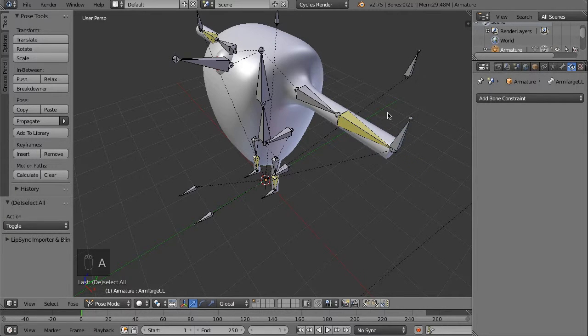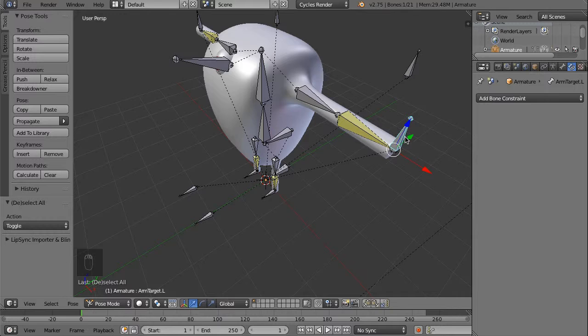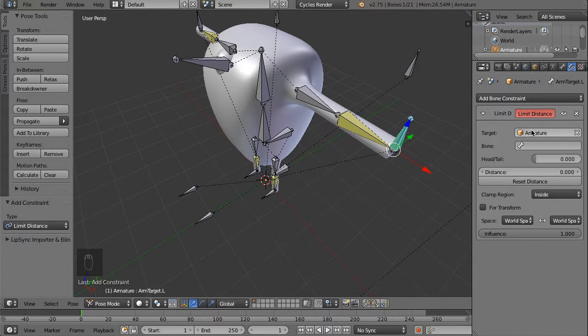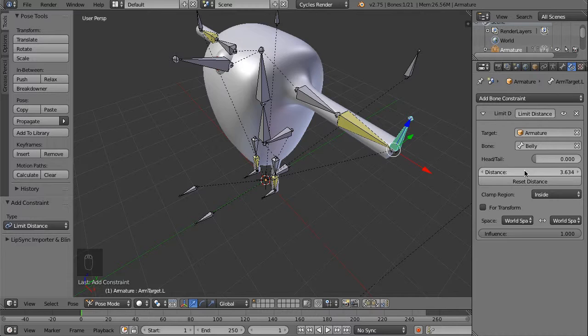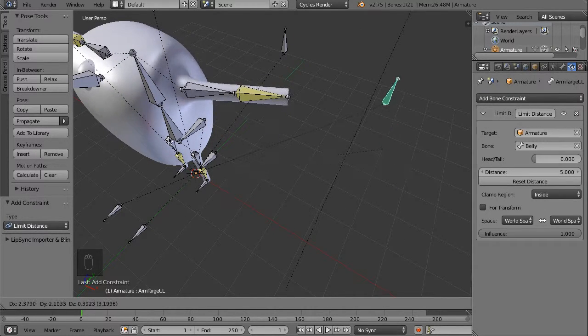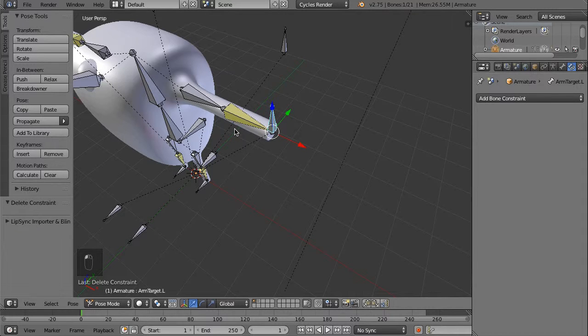Now, one important thing to note is that with this, you cannot add constraints that have anything to do with either of these two bones, because that will completely mess up the mesh. So let's just say I had a limit distance, which I think is a pretty cool thing, and we limit a distance from the armature, and we say pointed at the belly. So there's a certain distance, and you can see the distance is here. If we had it at 5, and we just grabbed, you can see the bone will not move more than 5 away from the belly bone here. However, if that was set to one of these, everything would go wonky, and everything would not work at all.